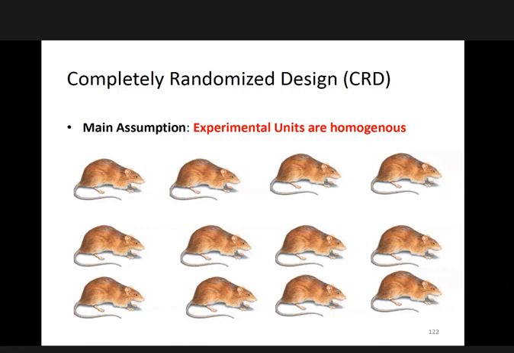Okay. So an experimental unit is defined as the smallest unit of the experimental material to which the treatment is applied. So here, for example, each rat can be an experimental unit. When we're dealing with a completely randomized design, the assumption is that each of the experimental units we are dealing with is homogeneous, in that they are very similar. As you can see from the rats here, all the rats look very, very similar.